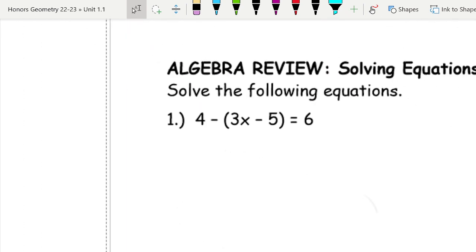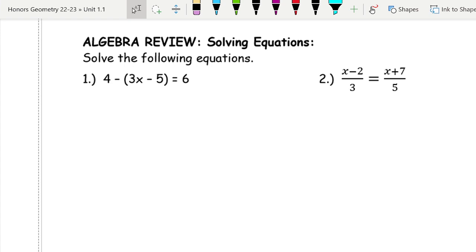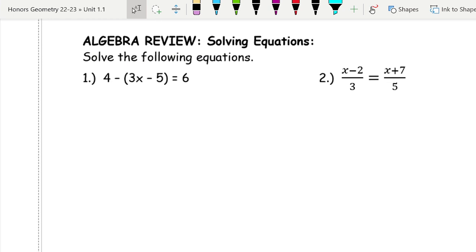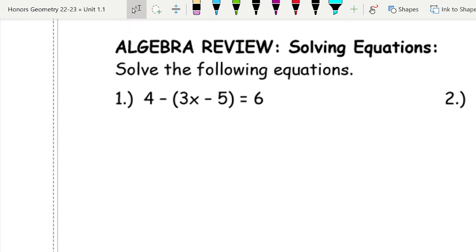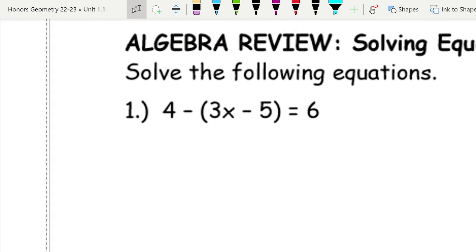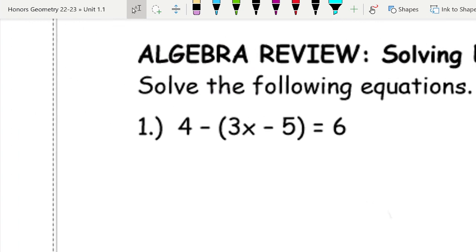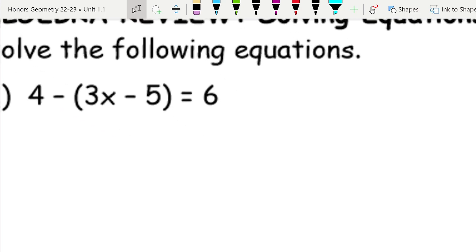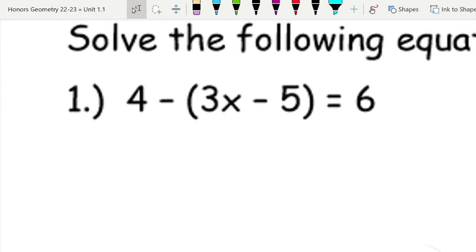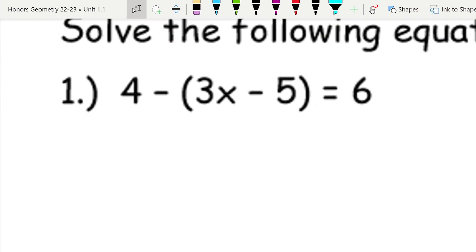All of these algebra problems, solving equations problems, have one particular skill, or a little trick to each one, that we're going to go over to help you solve. Each of these has a little piece of difficulty, whether that's a fraction or a proportion or something else in them.